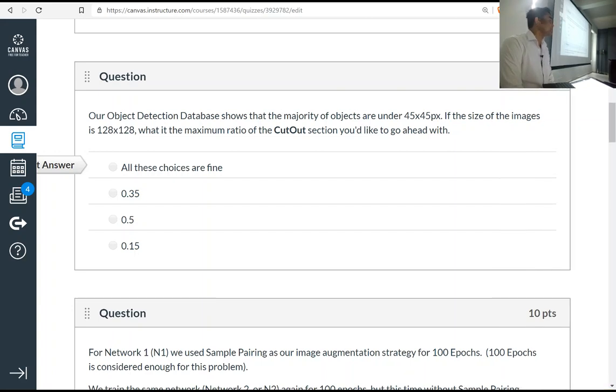Has anyone any question on this? Ask me a question only if you've done the assignment. If you've not done the assignment, you can't answer this question. You're concerned by 0.5 because it will hide 50% of the image. So how will it hide? Have you done the assignment? Then don't ask the question. Any questions now? Okay.